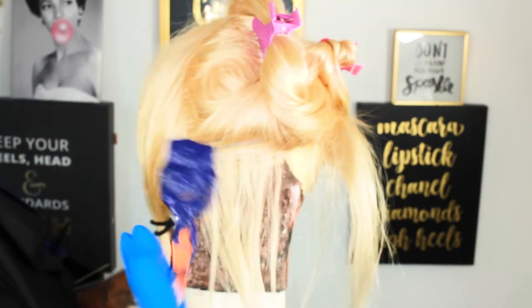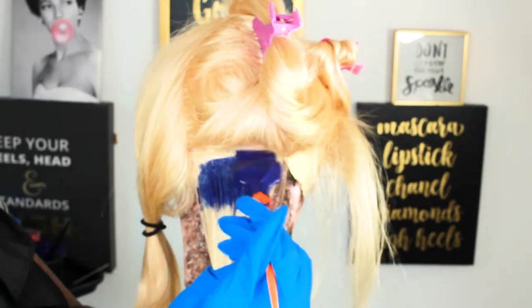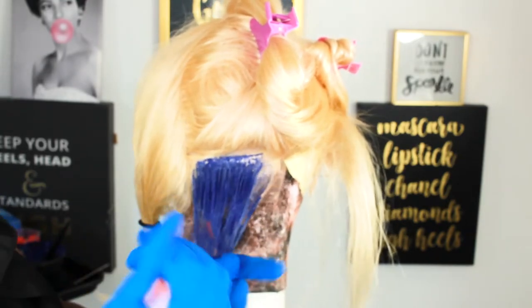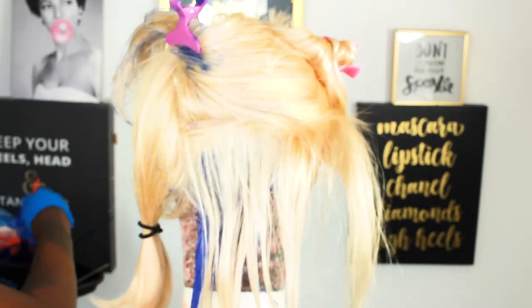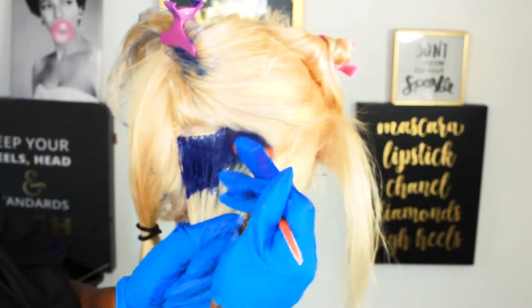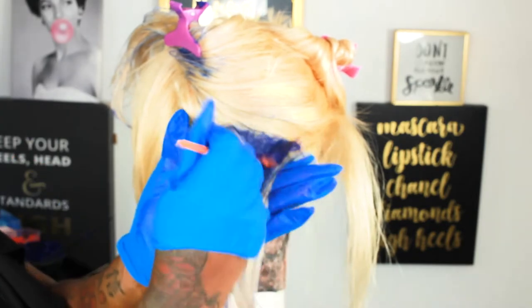So we are just gonna get right into this. A lot of this I fast forwarded because it's just me doing the blue and that gets very, very repetitive. So we're starting off with this dark royal blue. I don't think I did a dark blue before, or else I don't remember. Anyways.